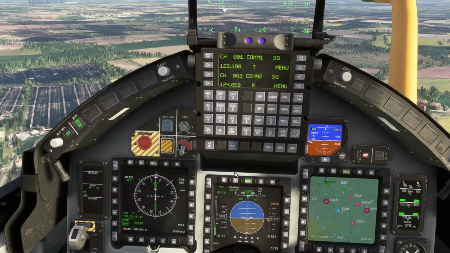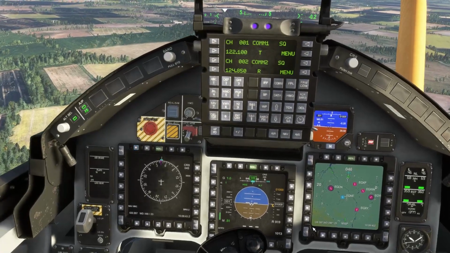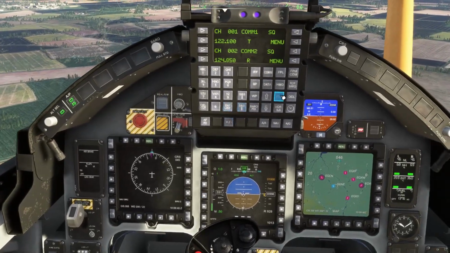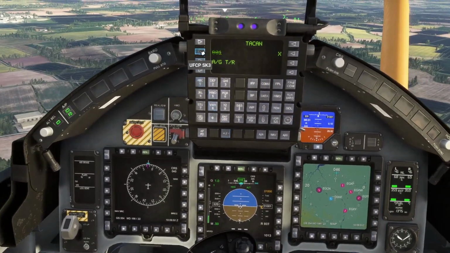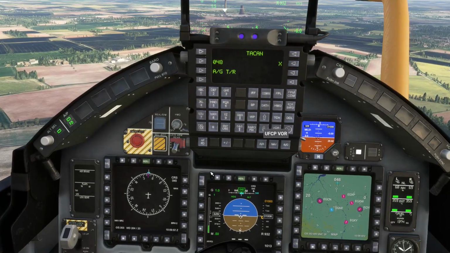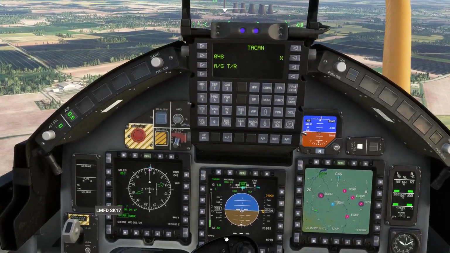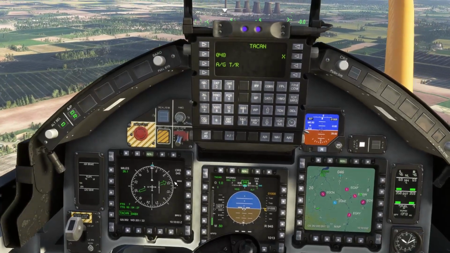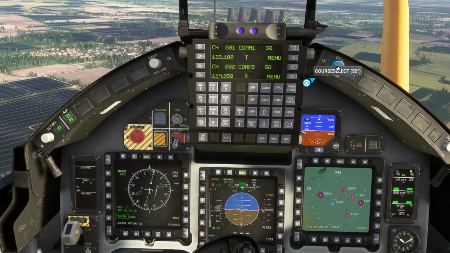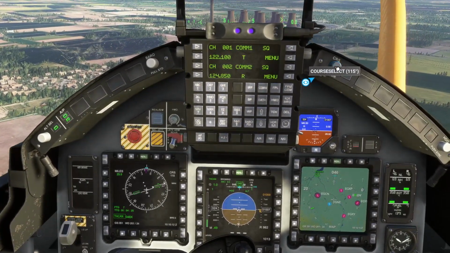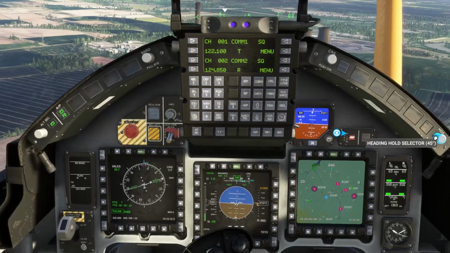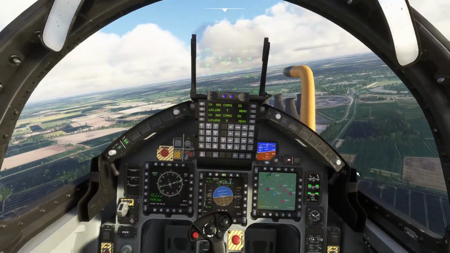Now what we're going to do is go into this, switch that off so that we've got nothing on screen. Now TACAN's pretty simple really. Click on the TACAN, click on here, put your frequency in of 048 X-ray. Go into nav source, click TACAN. We now have a green arrow pointing to where we need to go. And again, I believe the deviation indicator will move when we are on the right course for the TACAN. Heading bug, we're going to turn before we hit this chimney.